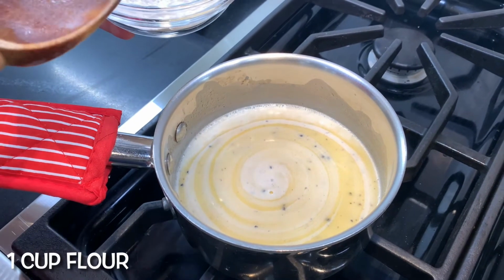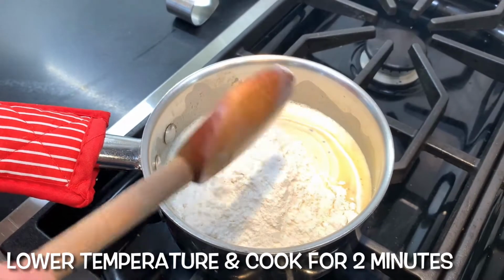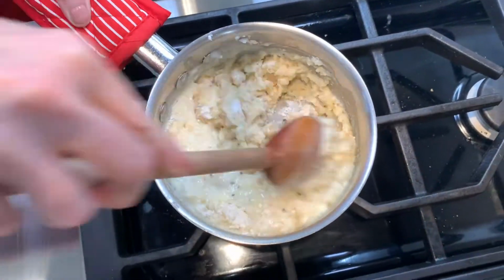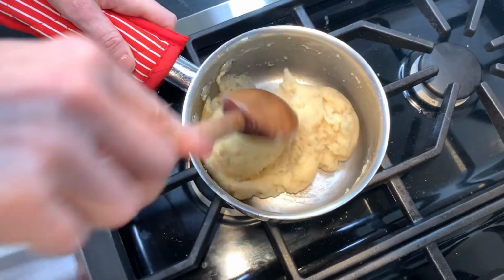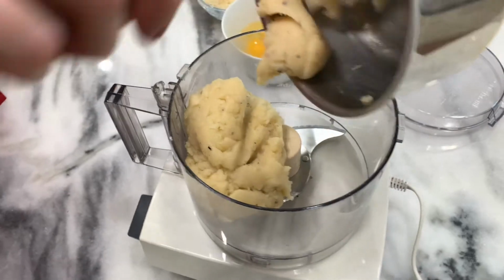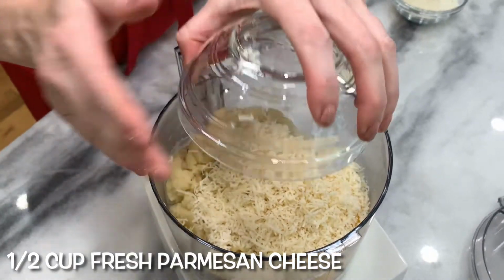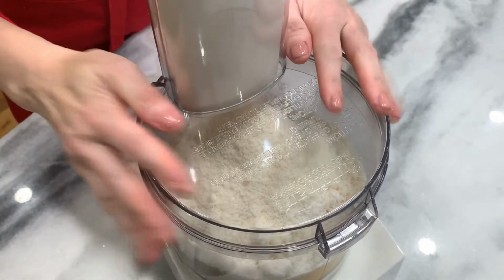Okay, we're going to go ahead and add a cup of flour in immediately and lower the temperature and beat vigorously, cooking it for 2 minutes. Two minutes are up, remove from stove. Add to your food processor. Add 4 eggs. ½ cup freshly grated Parmesan cheese. ½ cup pecorino Romano. Mix until completely incorporated.